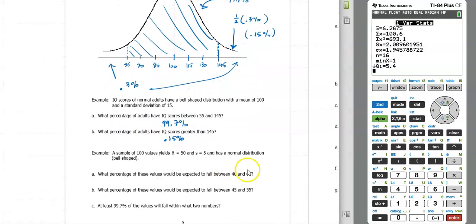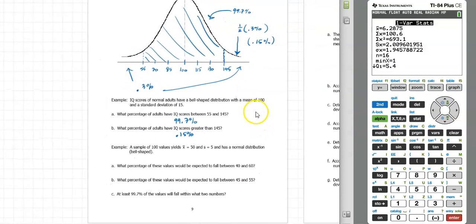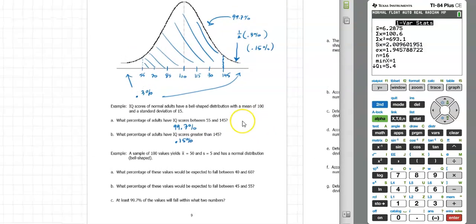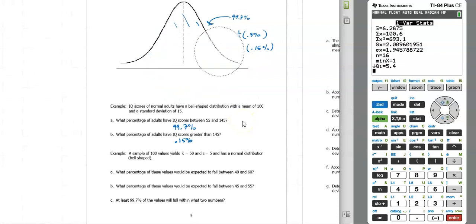We can answer some more questions that are going to have to do with the empirical rule, so I'd still like to use this nice bell curve that's drawn for us. I'm just going to relabel it because we're about to have a different distribution that has a different mean and a different standard deviation, so we will label these markings a little bit differently. You see, this time the mean is going to be 50, and the standard deviation is 5. So every time we go by increments of the standard deviation, it's increments of 5.